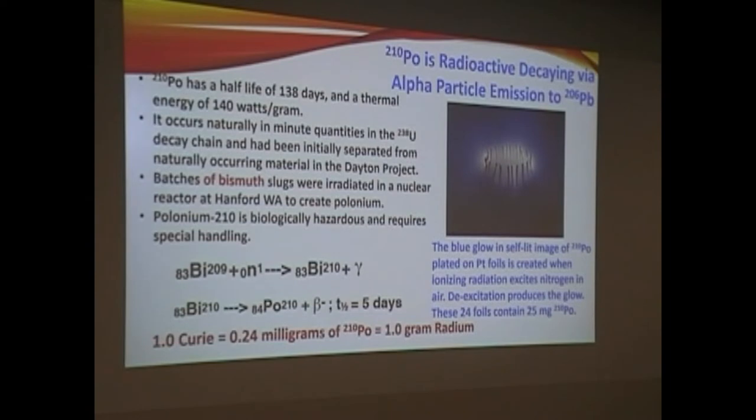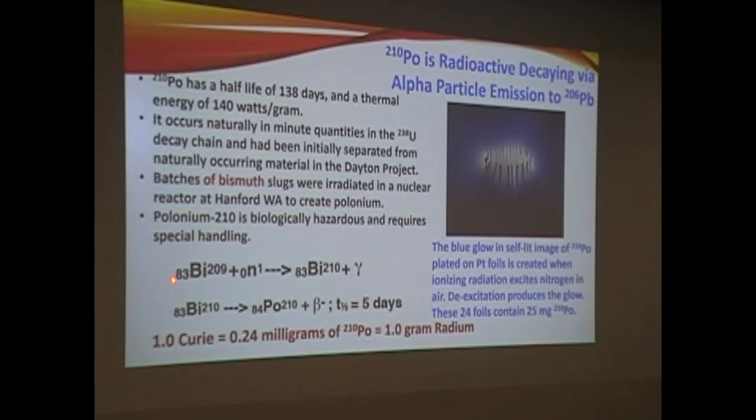Now, polonium is a very rare element. It was discovered at the end of the 19th century by Marie and Pierre Curie, and it was discovered as a little amount in uranium from a decay, because it does occur that way. And in fact, to get this element to use in the atomic bomb, they started out at a project in Dayton, the Monsanto project, as part of the Manhattan Project, to separate it. But they found that it was inefficient. They couldn't get enough of the polonium necessary for the device.